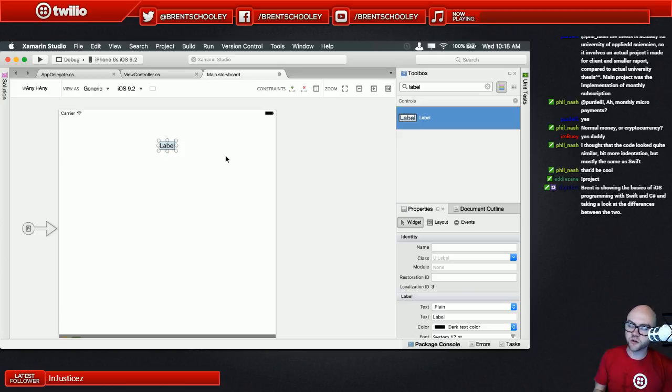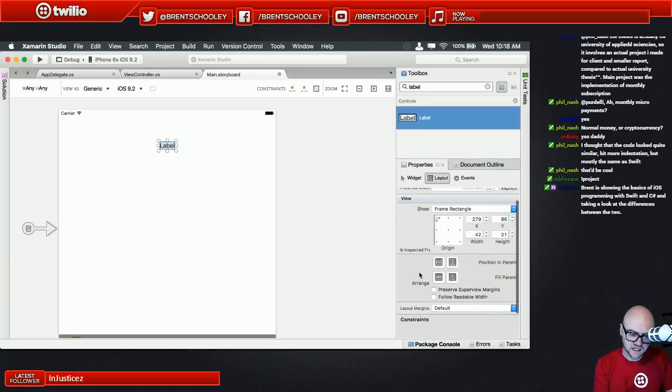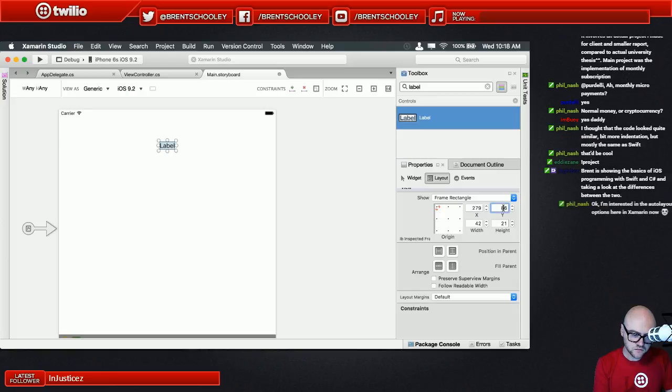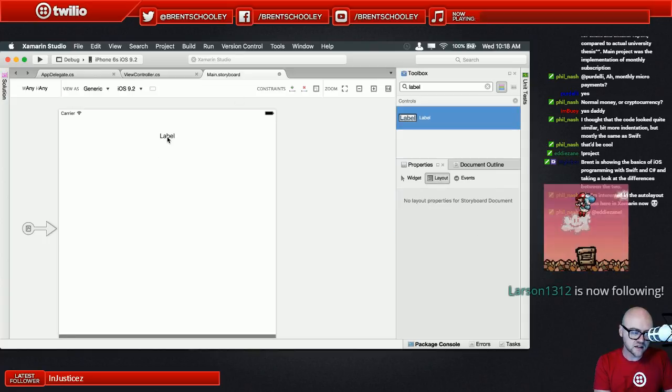Those are coming out of the Apple Human Interface design guidelines as to where you would want to place things. And I think if we look at this point inside of layout, we can see where we're located in the view. Maybe we move this up so it's only 60 from the top, that sort of thing, right? And we're centered, and that's kind of cool. Let's see, for sake of argument, let's see what would happen if we select this right now.